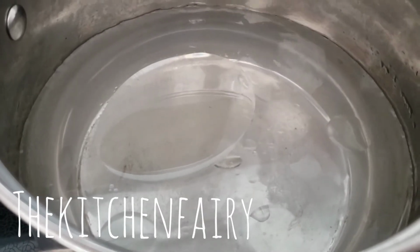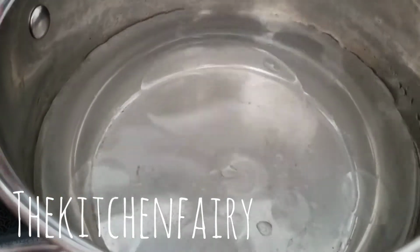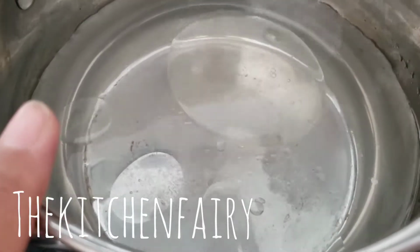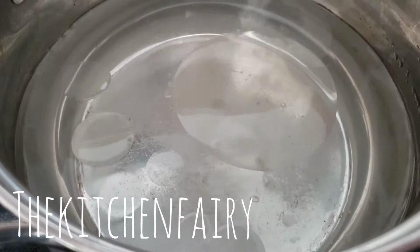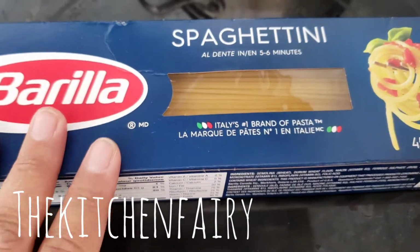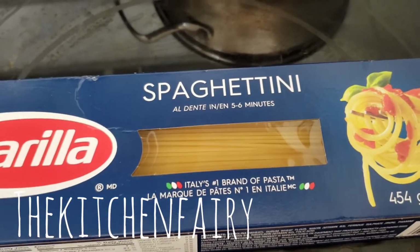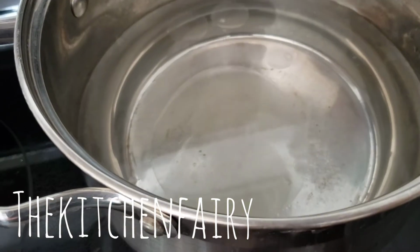So we're gonna bring a pot of water to boil, and inside it I added some salt, just to taste, and a tablespoon or 2 tablespoons of vegetable oil. We're gonna bring this to boil, and then we're gonna break apart the spaghetti. I know the recipe is supposed to use egg noodle or any other kind of pasta, but I don't have. I have tons of spaghetti, so spaghetti it is, and we're gonna boil it until al dente.